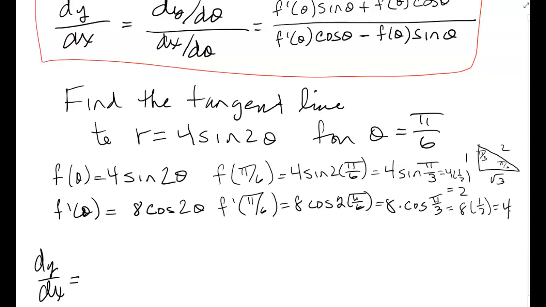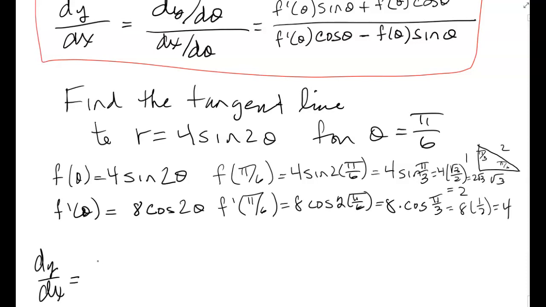Let me make sure I did, yeah, up here as well. Sine of pi over 3 is actually, sorry about that, sine of pi over 3 is square root of 3 over 2. Oh, I did have that 2 radical 3. Okay, let's just make sure we got those correct.